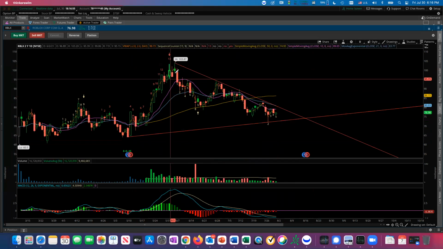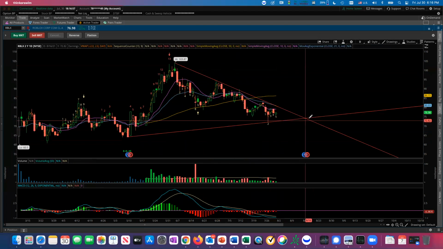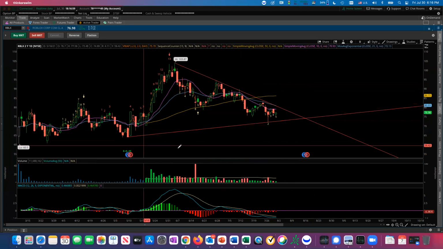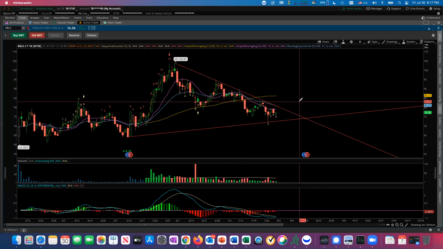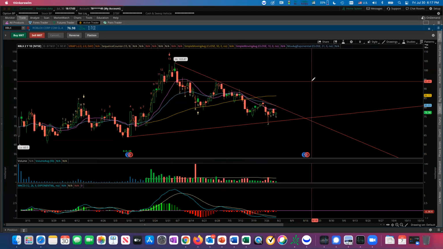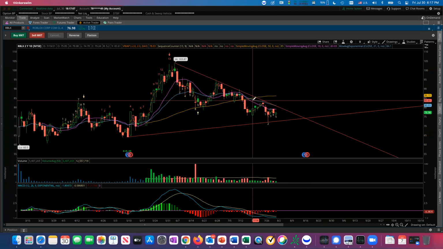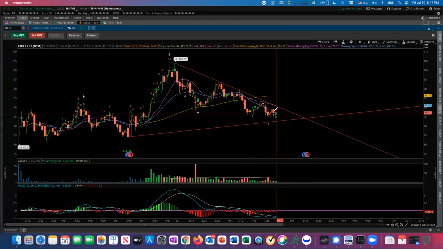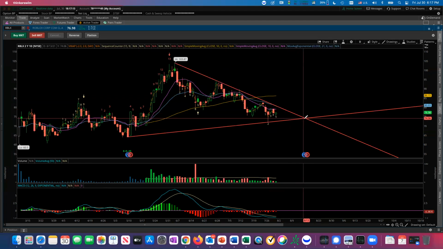So the two trend lines are actually converging soon. This is a pattern that, if you're familiar with technical indicators, is called a wedge squeeze. So the stock is actually being squeezed. It's trading tighter and tighter and tighter. So at this point, the stock could either break up or break down.